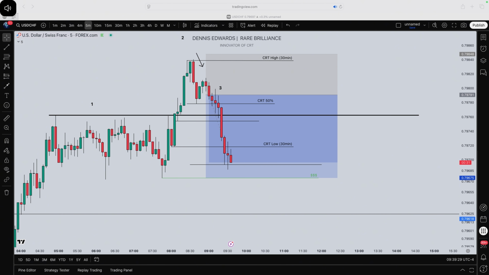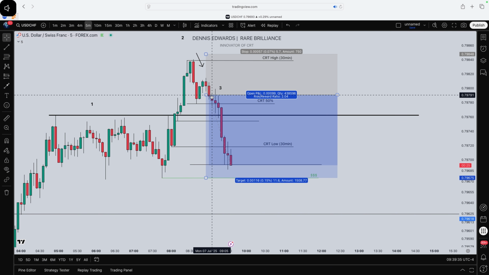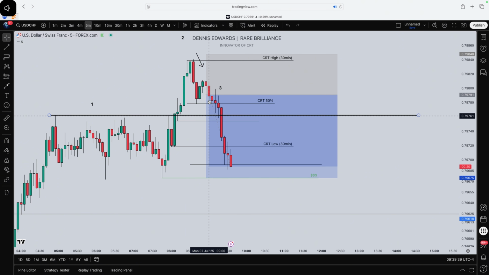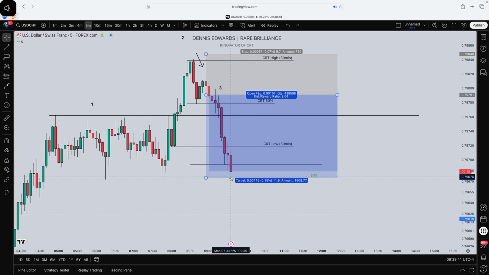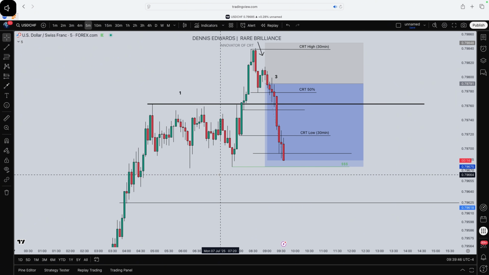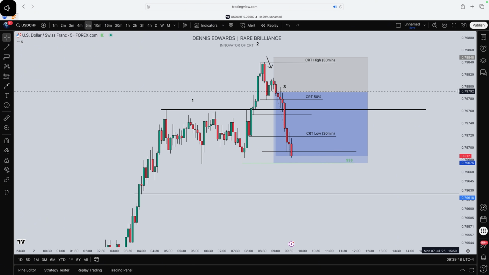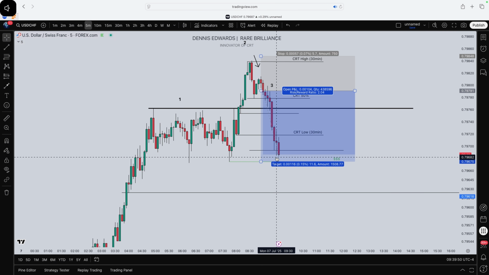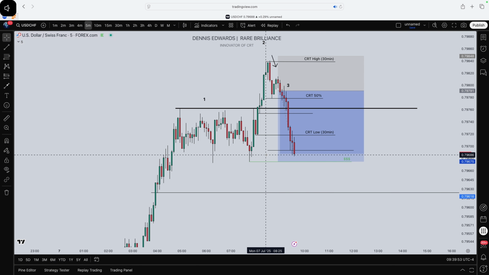Although I will say I can't really complain about the price action, because as you can see, I pretty much had very little drawdown. So just to see this so far, I mean, I'm actually pretty happy that the market has been this smooth so far. We're almost there. I want to see us tap into it. Let's go.